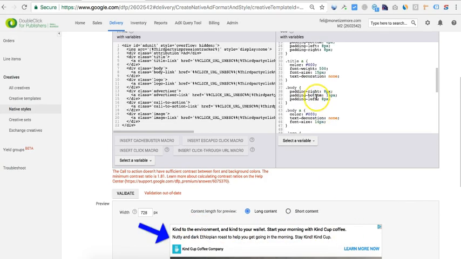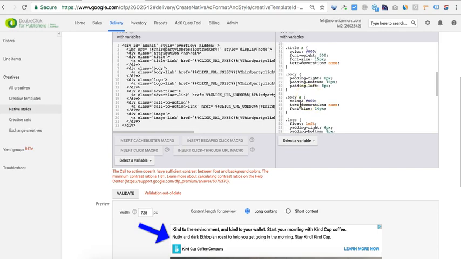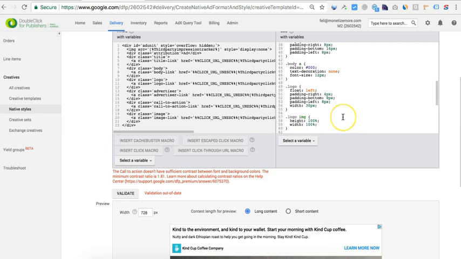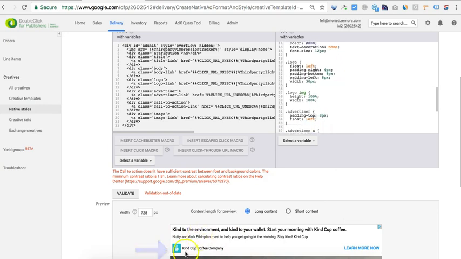Then for the body, I can make it just 12 maybe, so I can make the title stand out. You can try that. And for the logo, you can also try to customize the padding, all these margins right here, and also the width. Let's try to make it smaller. You just saw that moving. Okay, there you go.